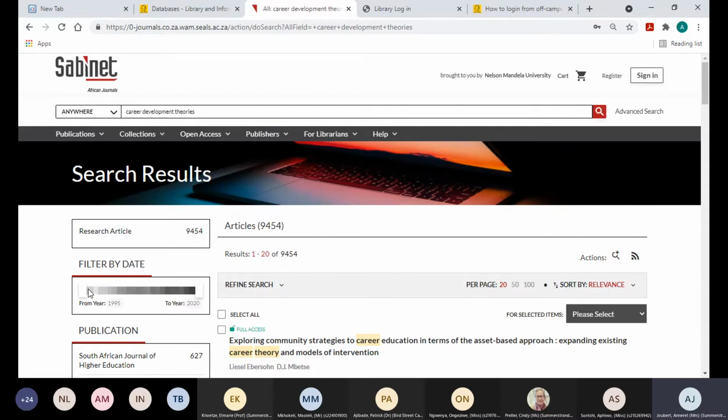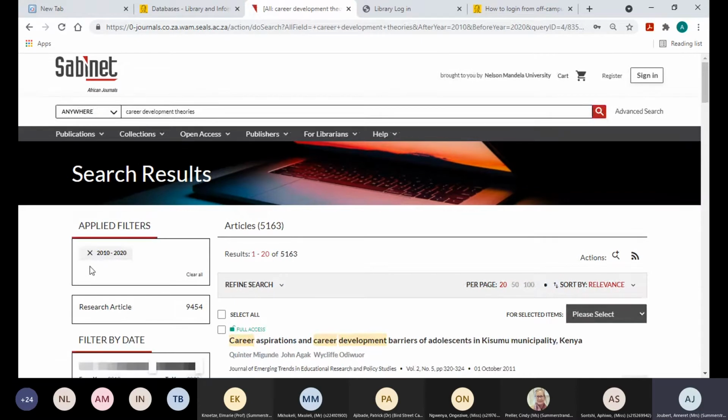So let's limit dates. You see this one starts at 95 and it ends at 2020. So let's move it to 2010 to 2020. Once you do that, it will update and you will see it here under filters.